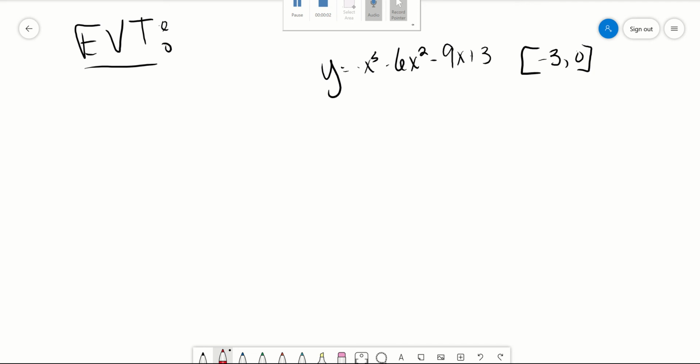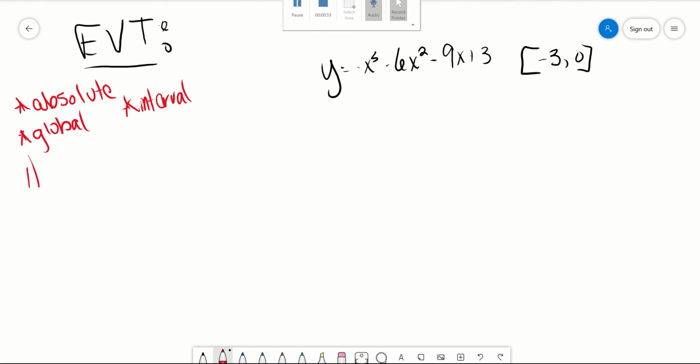Okay, so there are three big theorems you need to go through for calculus. EVT is one of them. EVT is the extreme value theorem. Keywords you're looking for are absolute, global, and on an interval. So if you see something like an absolute maximum, a global maximum, or a maximum on an interval in a problem, you really need to be thinking EVT.